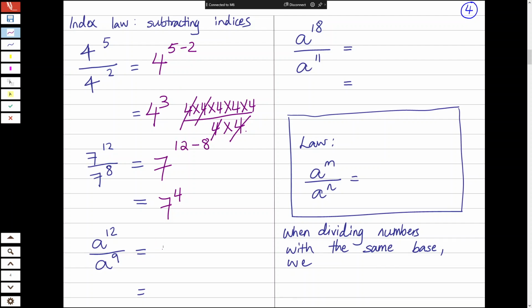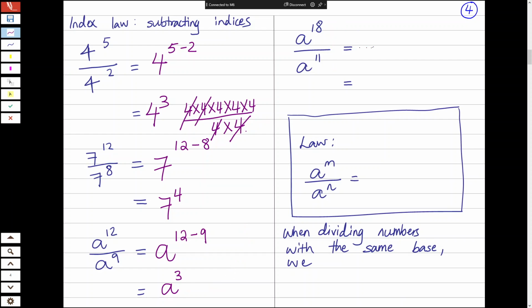All right, let's quickly do the next two, and then we'll write the law, and then I'll let you get on with some work. Okay, so hands up if you think you know what this one is. Josh. This one. Yep. So guys, notice that I'm writing this line. I'm actually saying 12 minus 9. I would suggest, if you're doing a longer calculation, that you show this step. For a short calculation, it's fine to go straight to the answer, but you may find it useful to show that intermediate step first.